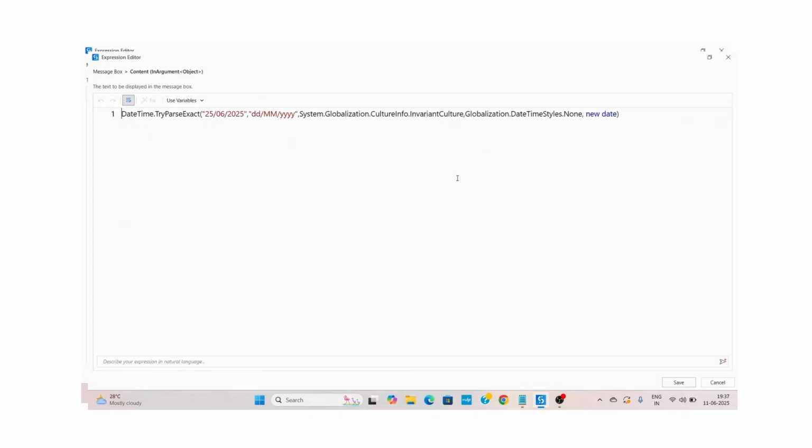Many times in real time we will get the error that the date time format is not correct. So instead of that, you can first check with TryParseExact. If it is true, then you can format and use it. That is the use of the TryParseExact method.